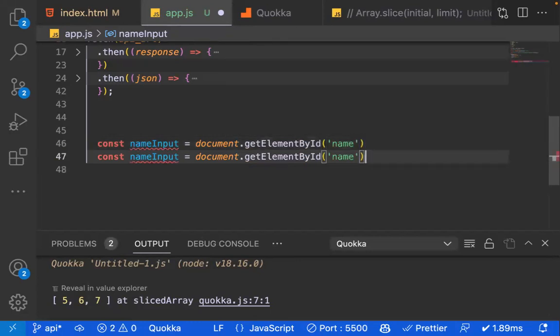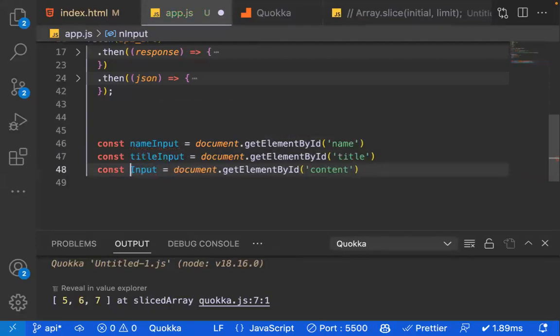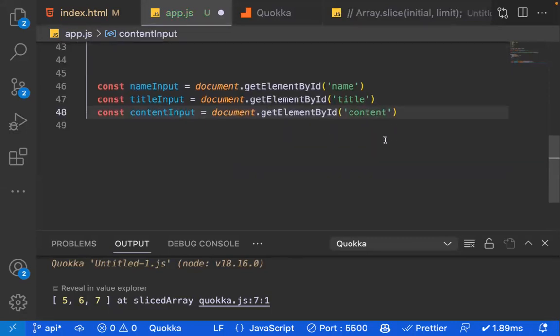Good. So what am I getting for the second one? I'm getting the title. And then the third one will be the text, the body. Is it body that I used? Body content. It's not content, that is the ID, and content. Yeah, you're right. So this one will be title input, and then this one will be text content input. Let's just use the content for consistency.